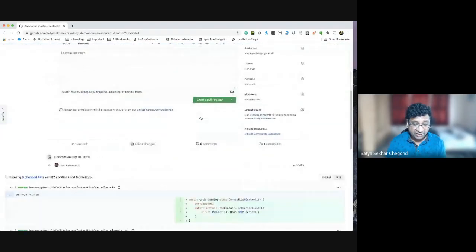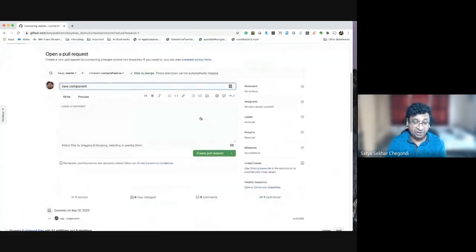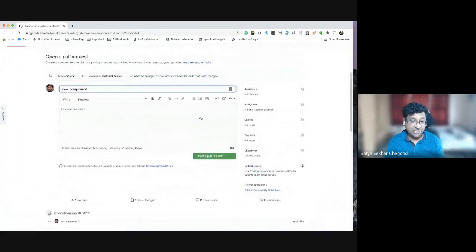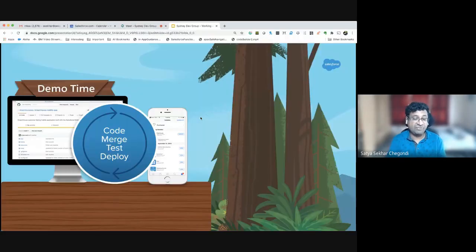And not only that, here you can see that if you have set up what we call continuous integration, continuous delivery, those rules also will be run. You can collaborate with your colleagues. You can make the comments and then merge the changes into your master repository. There's a whole lot of things that are shown in this demo.